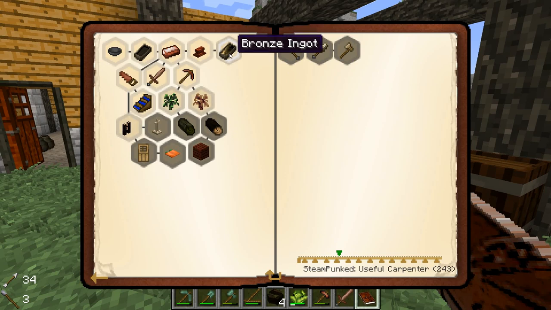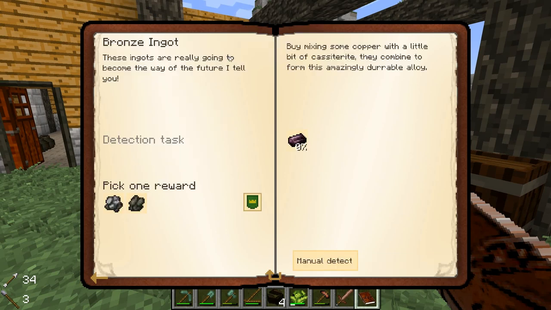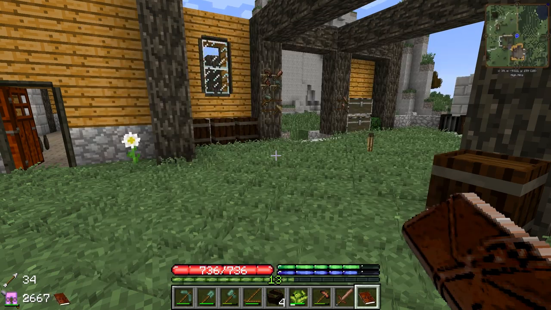But now look at this. It doesn't want bismuth bronze. It wants just regular bronze. Oh, maybe it wants any of the forms. Okay, so there's multiple tier 2 metals, not just bismuth bronze.